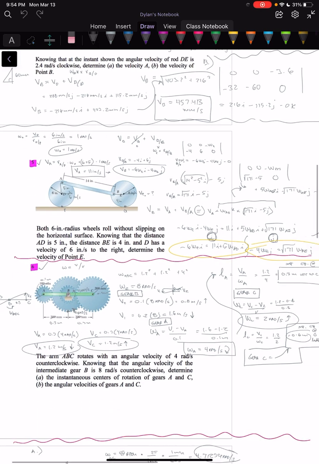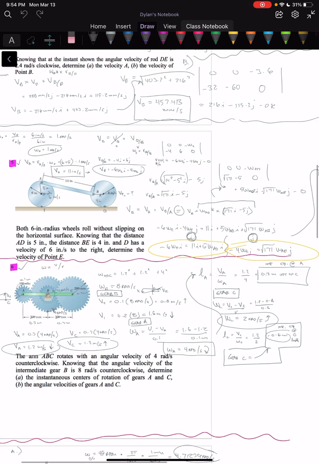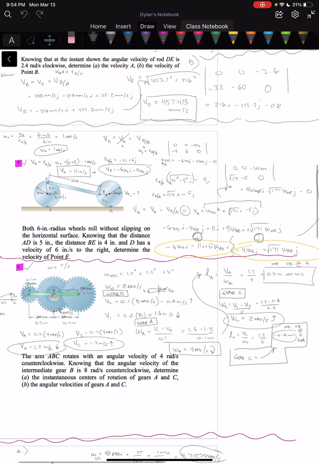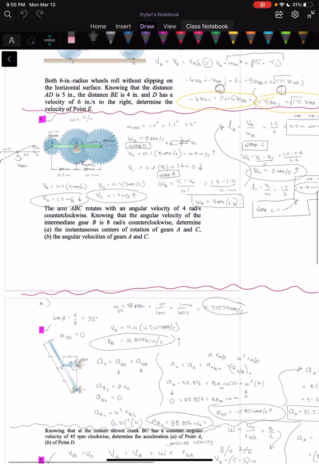Number 5, it's pretty much the same thing, just different geometry again. This one was a little bit more confusing because we had to basically take it in relationship to P and Q, which is what they were named, when that velocity was 0, so that we could find our unknowns. It basically follows the same steps as the previous one.